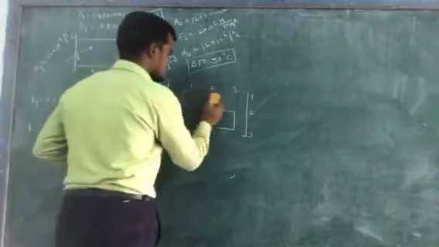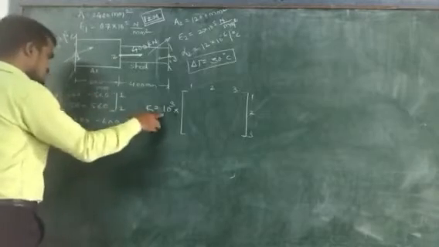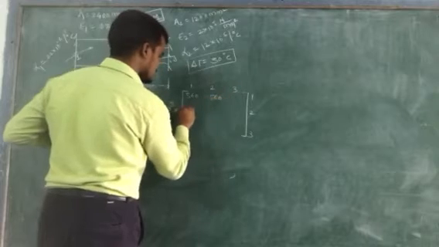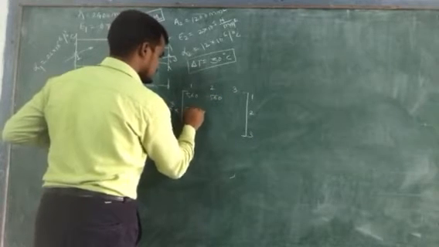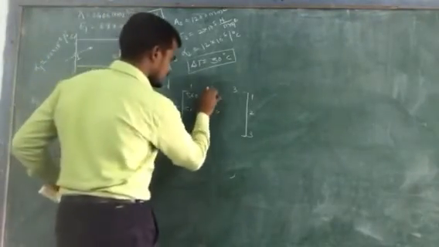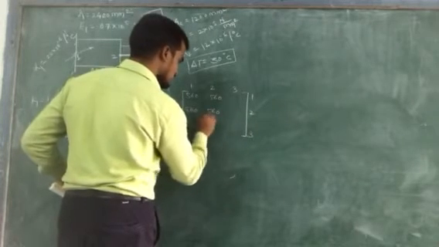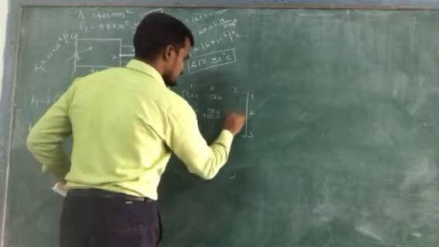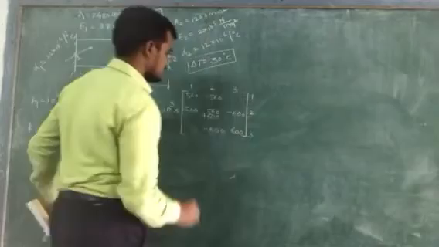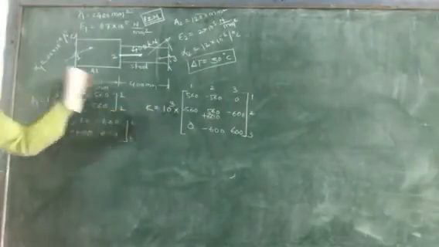So if we place this first elementary stiffness matrix, then 10 raised to power 3 as a common, so 560 minus 560 minus 560 plus 560. Then second, 600 minus 600 between positions 2 and 3. This is the box. Plus 600 minus 600 minus 600 plus 600. Remaining two values are 0. Okay. So in this way, you will get the global stiffness matrix K.